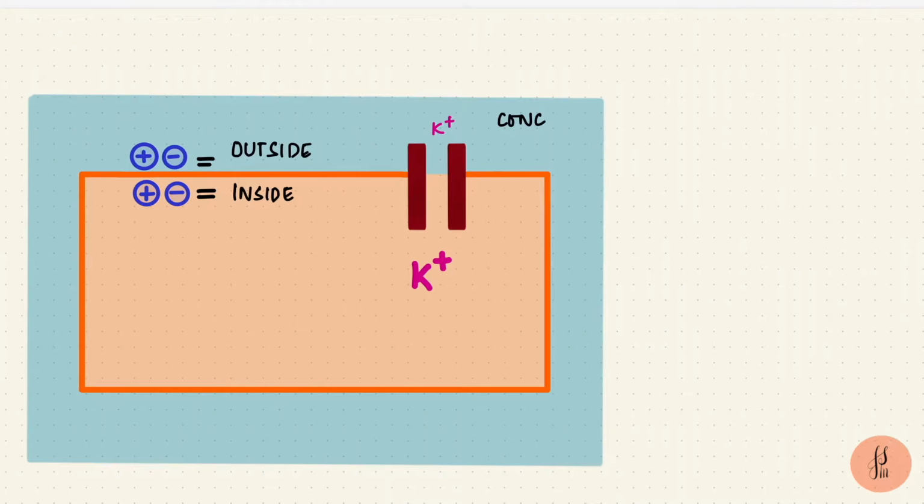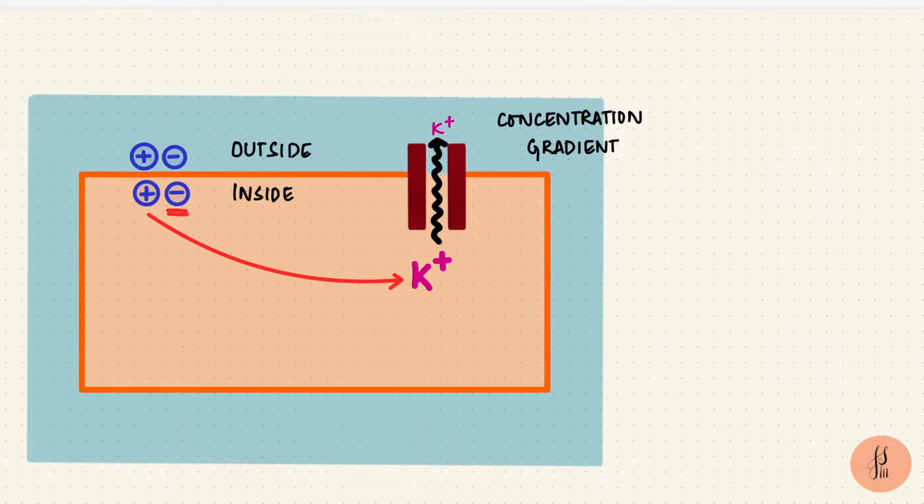When the channel is open, potassium diffuses along its concentration gradient from high to low concentration. So the ions leave the cell. These are positive ions leaving. The negative ions are stuck inside because we're assuming that the membrane is only permeable to potassium. So the inside is becoming more negative compared to the outside. This potential difference that was created by the diffusion of an ion along its concentration gradient is called a diffusion potential. And now there's an electrical gradient in addition to the concentration gradient.